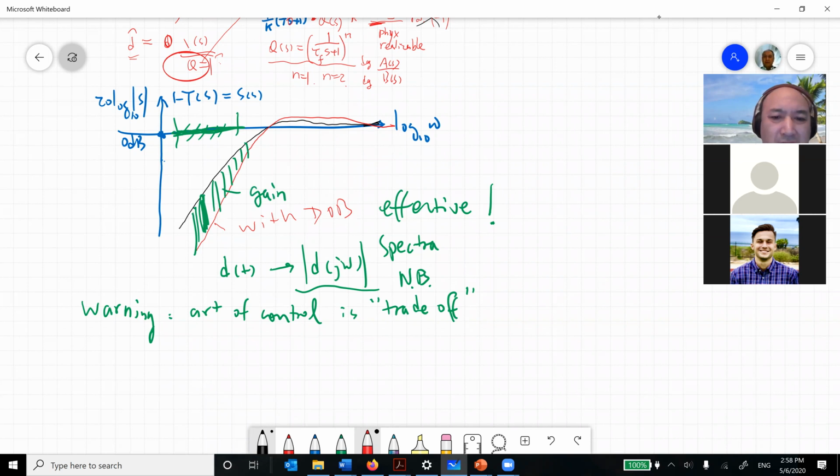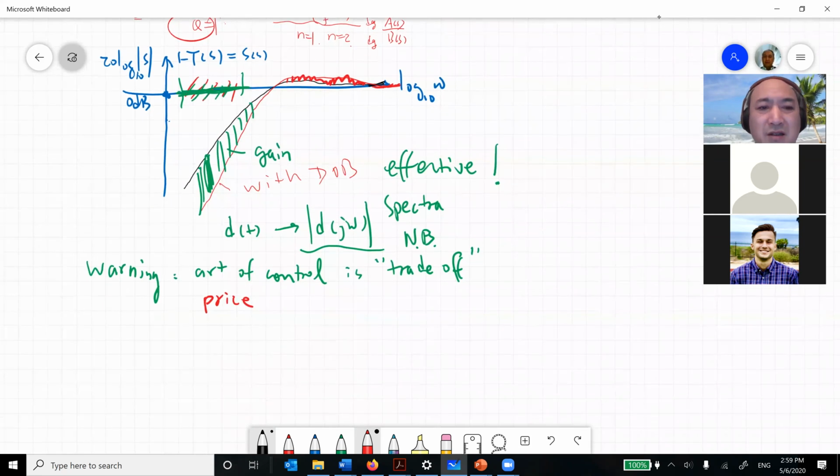So the price is, this is our price to pay, you spread over to a higher frequency here, a little bit higher. What I'm trying to say is, if your noise energy is here and you got amplification here, it's as if you didn't do anything, which is bad.